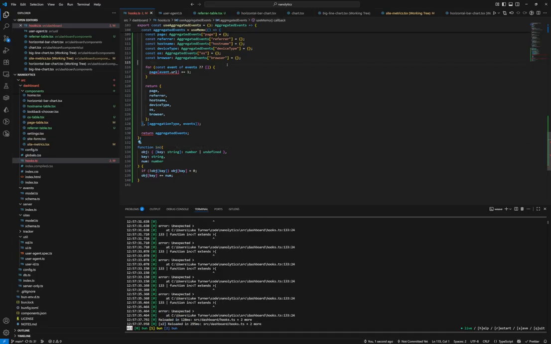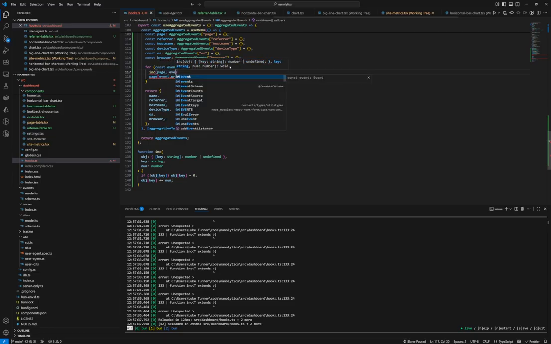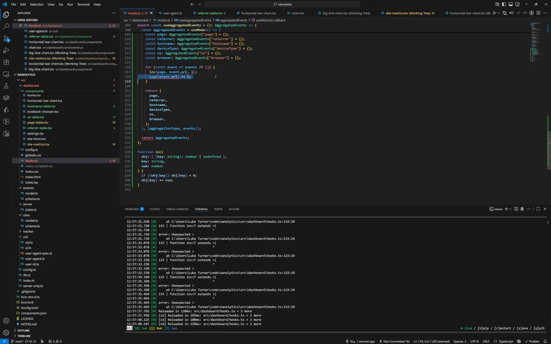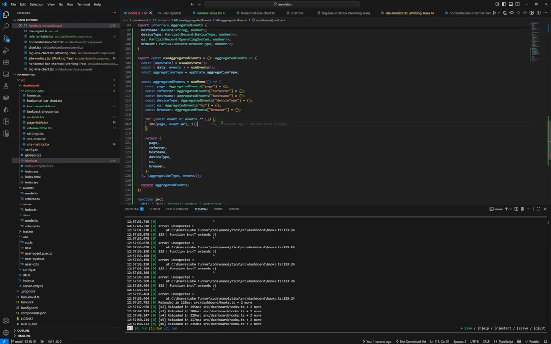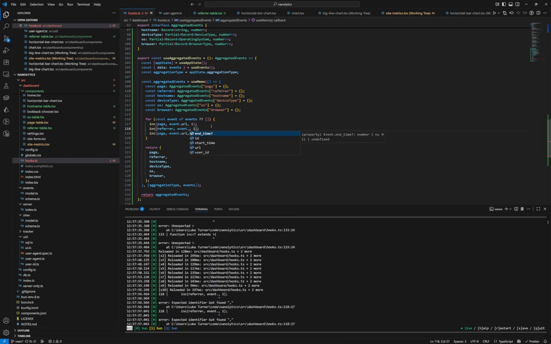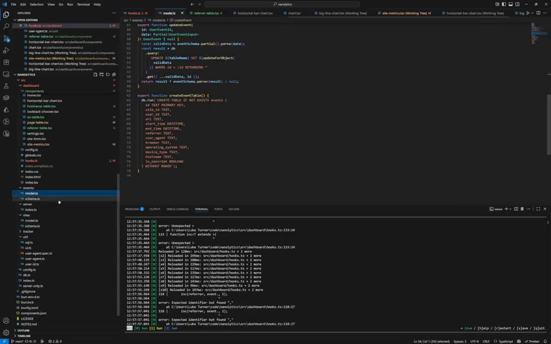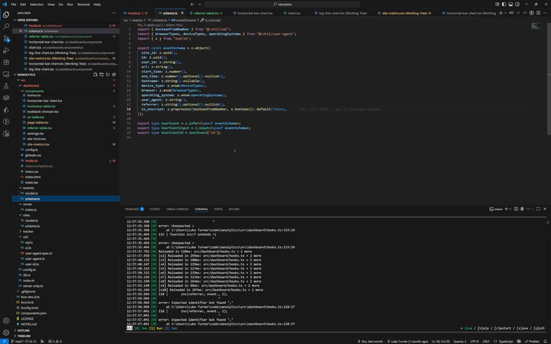And then, so the idea here is I could just do like inc page event.url 1, right? And then I could also do like inc refer event.refer, which I don't have a type for. And why is that?